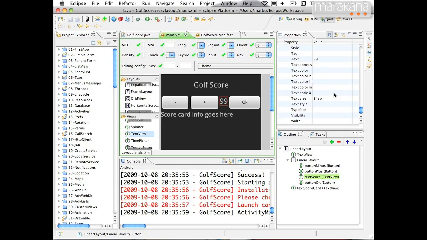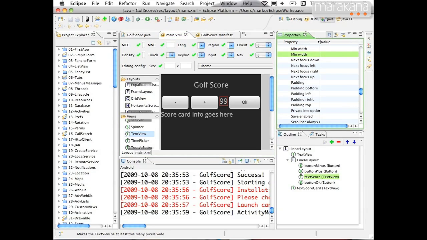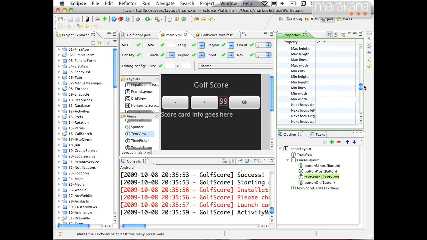One of the properties that I could have said is in width, there's a min width, I think, minimum width that you can specify. I'm not sure if that works, and I'm not sure why there are 2 minimum widths. But you could specify something like, if I know that this is 24 SP, maybe I put 50 SP for width, right? So that's going to be my minimum width there. So you can do things like that. Here I'm kind of hard coding, but not really, because it's intelligent enough. It's referenced off of the width. So as the font scales for a user, it's going to scale properly as well.